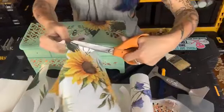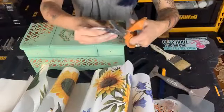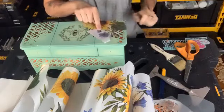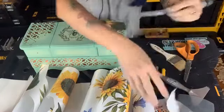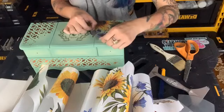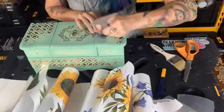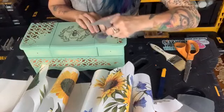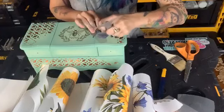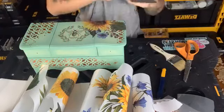I just want to bring in a little bit more color to this little area here. So I'm just going to plop those right there and apply them just like we did the other transfers. Plop it down there, give it a good rub all over with our wooden stick or transfer tool, whatever floats your boat. And then peel it up.